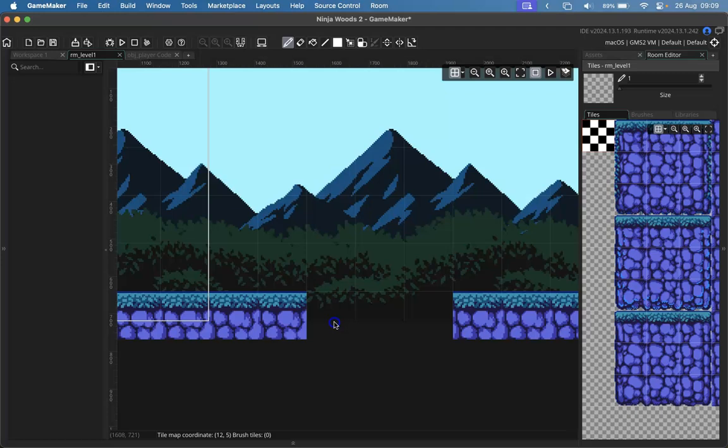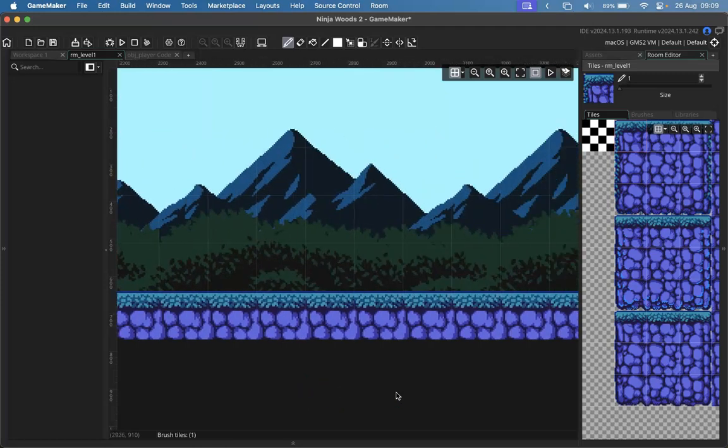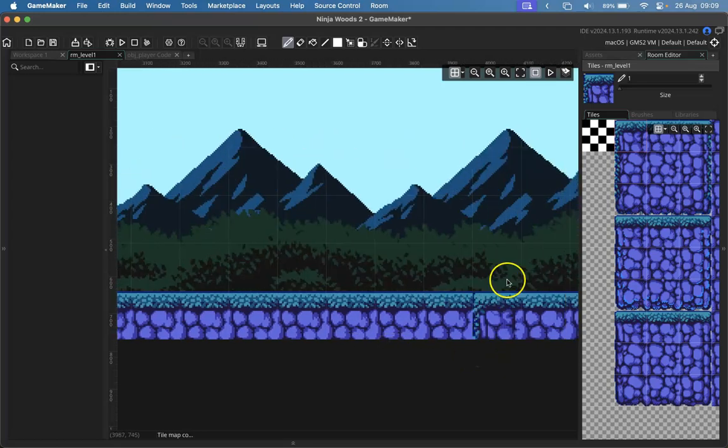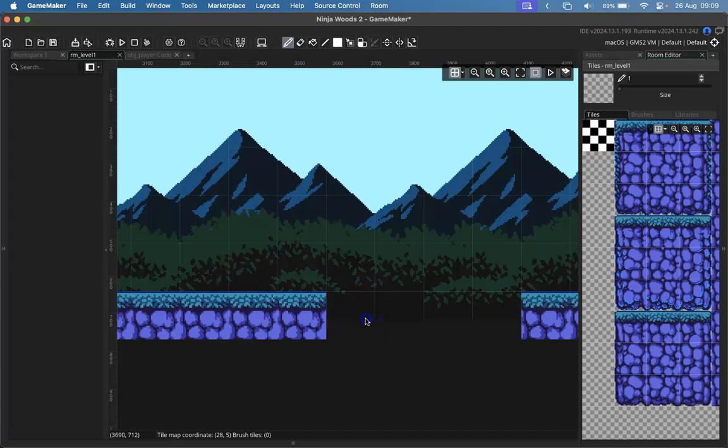And I'm going to make a hole here, and I'm going to use this tile so that I've got a little bit of grass growing down the side so it looks a little bit more realistic. Let's go further along. So that was 3 blocks. Let's go along here and add one that's going to be 4 blocks.